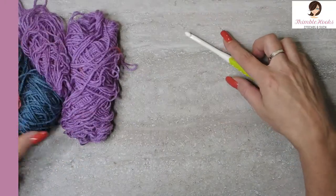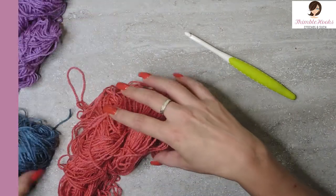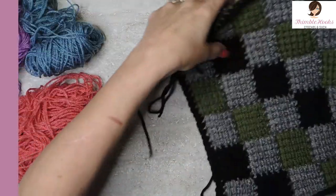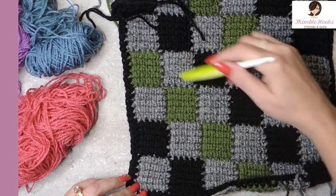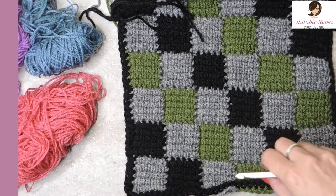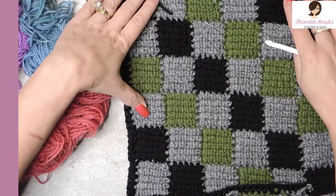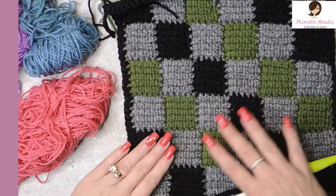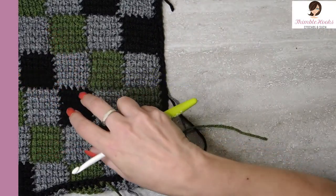I just have some remnants of another project that I'm working on. These are all Lion Brand Cupcake. I'm just going to show you how you get started. And this one goes diagonally, so it always gives you a square or a rectangle. You don't have any jagged edges that you have to fill in with triangles or anything like that. So this is the easiest way to start an Entrelac project, because then it stays square. So let's just get started here.